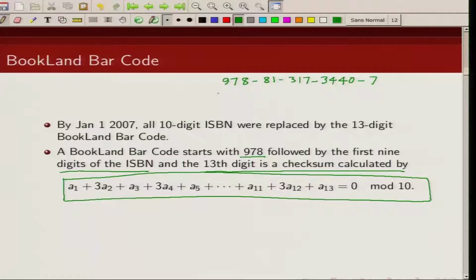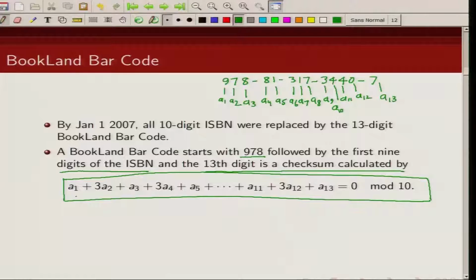Now, this is my A1, this is my A2, this is my A3, this is my A4, A5, this is A6, A7, A8, A9, this is A10, this is A11, this is A12, and this is A13. So let's look at whether we are getting the same check bit as predicted by this.